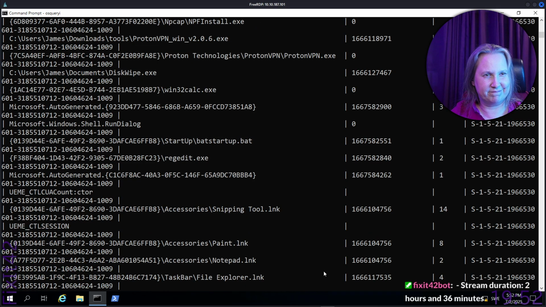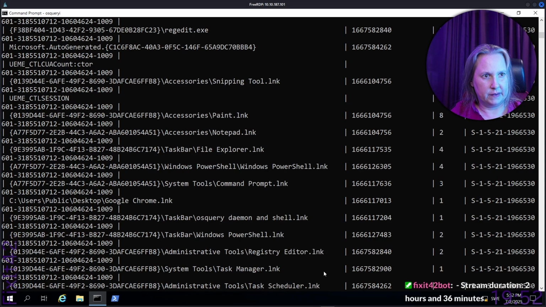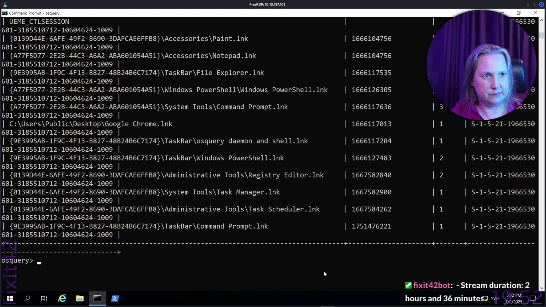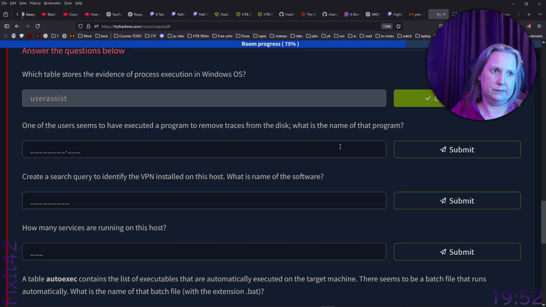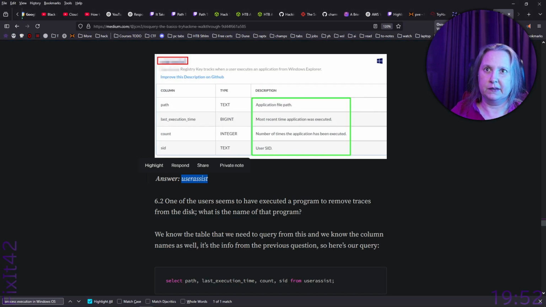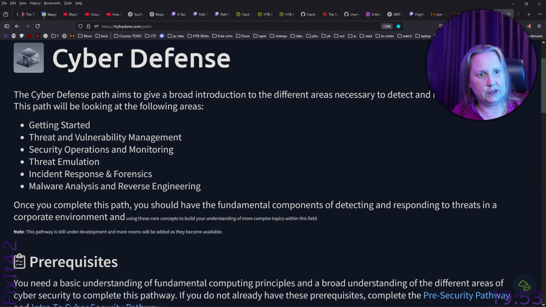Where is it? There are so many things that could be the right answer, and I don't want to spend too much time, so I think I'm going to just grab the answers.